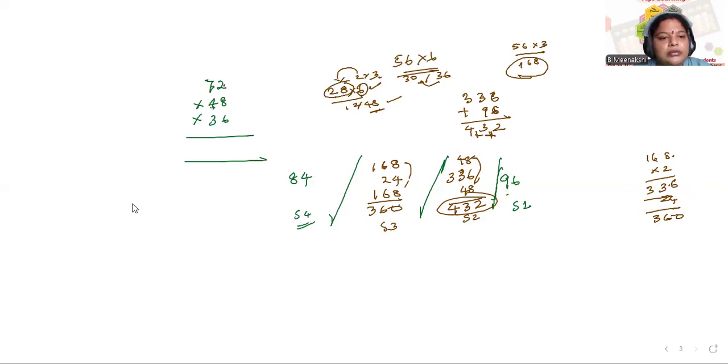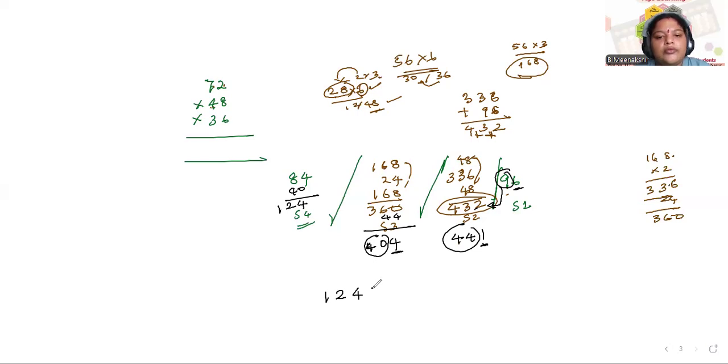Now what will happen? This 9 will act as a carry forward. You will get 441, carried forward to this 432. I will leave the 6 in the result. Similarly, I will leave 1 in the result. I will add 44 to 360, so you will get 404. Similarly, I will leave this 4 in the result. So I will add 40 to 84, so you will get 124. So it is 1, 2, 4, 4, 1, 6. This is the answer.